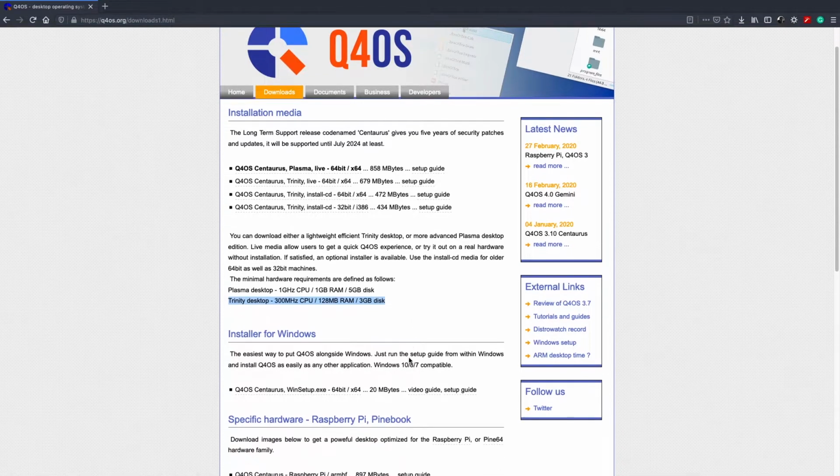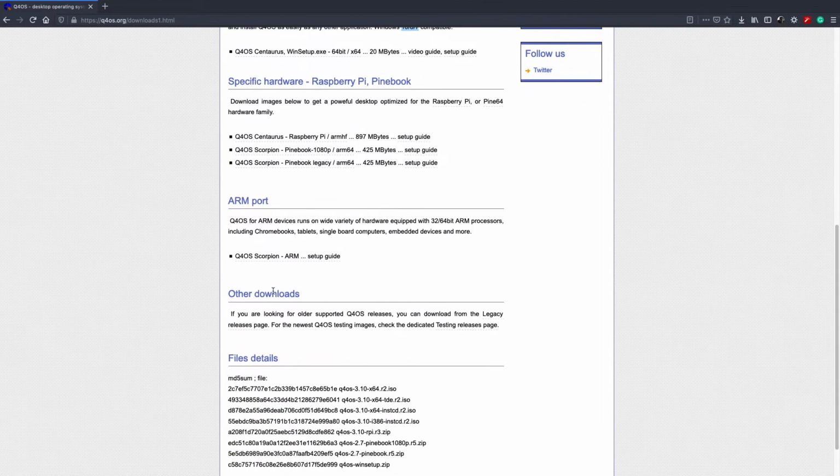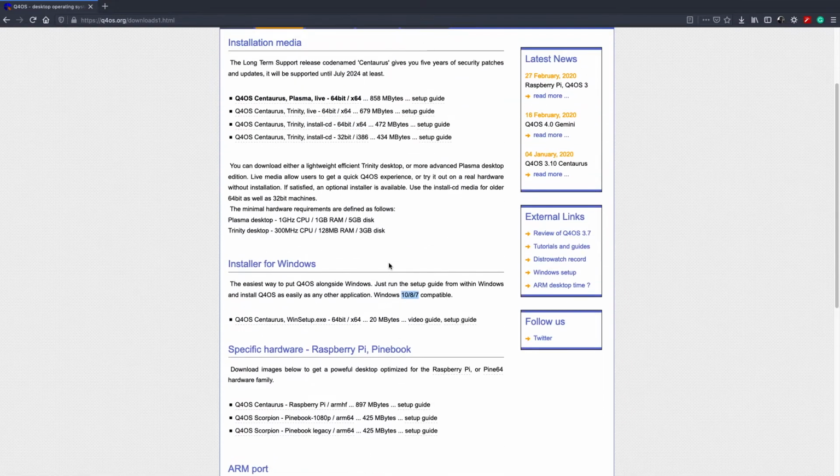Interesting, they also seem to have a version that you can just install right alongside Windows, and it is compatible with Windows 7, 8, and 10. Kind of like the old Wubi, if anybody remembers that. I know that Michael MJD made a video on that. Then they have Raspberry Pi and Pinebook versions, which is fairly interesting. So you can download a version for the Pinebook if you really wanted to. Then they have a version that runs on ARM SoCs, so Chromebooks, tablets, as they say. I don't know what the compatibility list would be for that. That actually would be a really intriguing little detail to figure out.